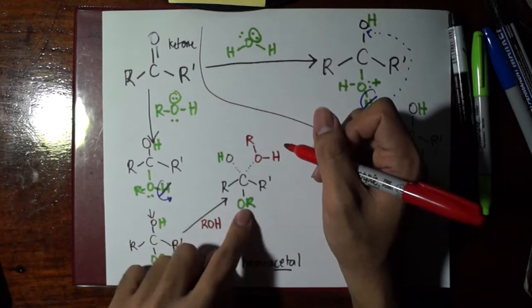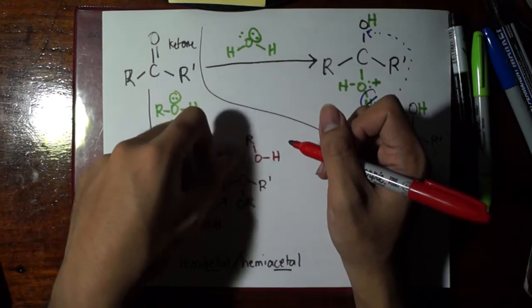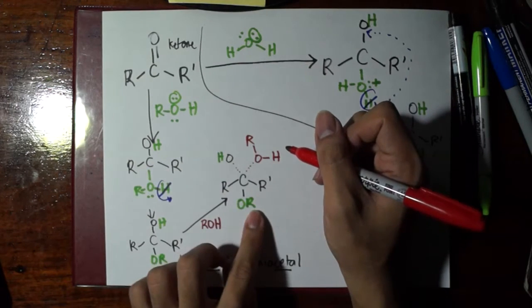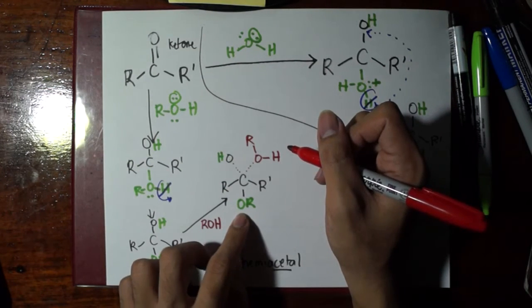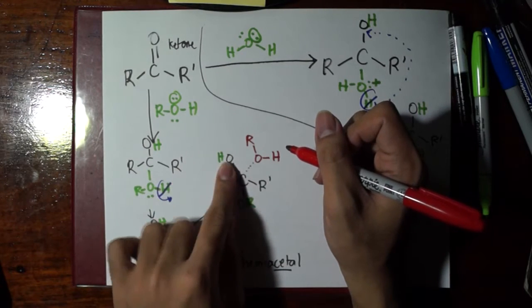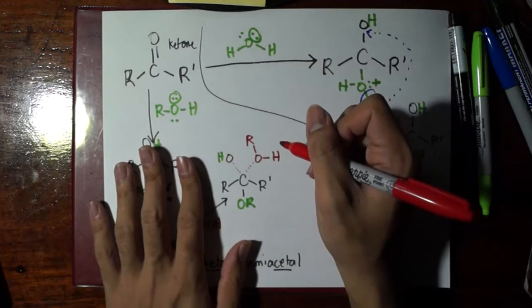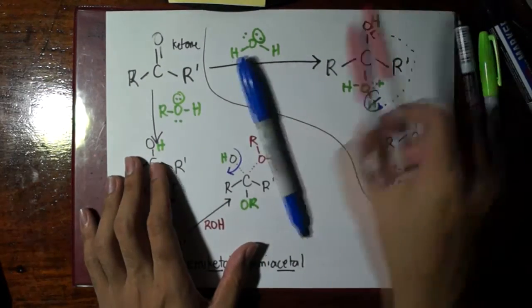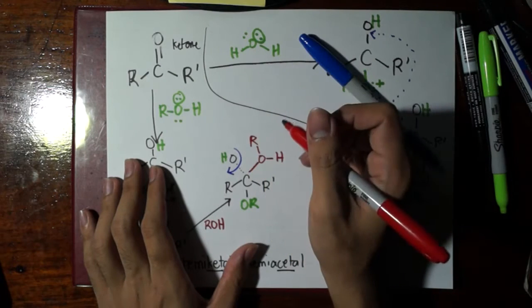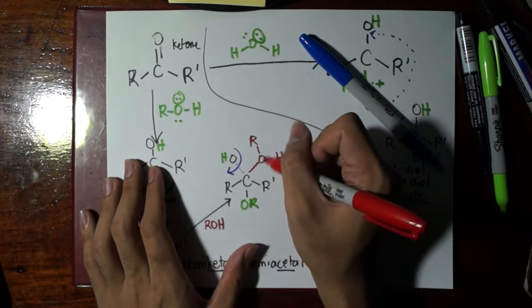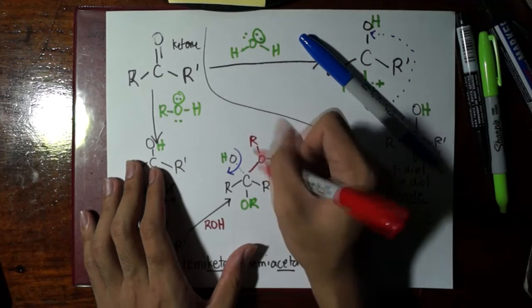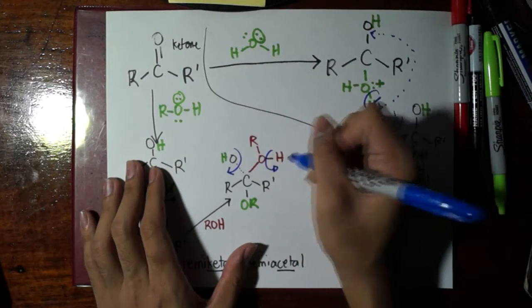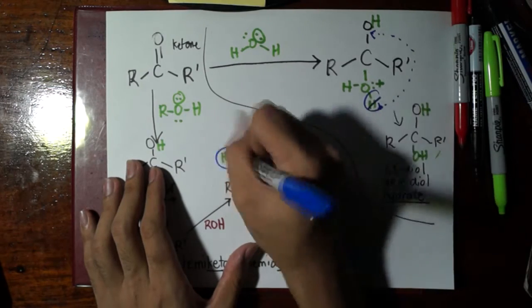So between OR and OH, OH is the better leaving group because OR is stable. The R stabilizes the oxygen here, and oxygen will be like, it's okay for me to stay with carbon, but OH here will be like, hey, I can just leave if you want. So oxygen here leaves. Okay, so what would happen? The oxygen here will be having a covalent bond, but then again we have 3 bonds again. In order to resolve that, oxygen will also kick out H. So as a result, we have this and this.